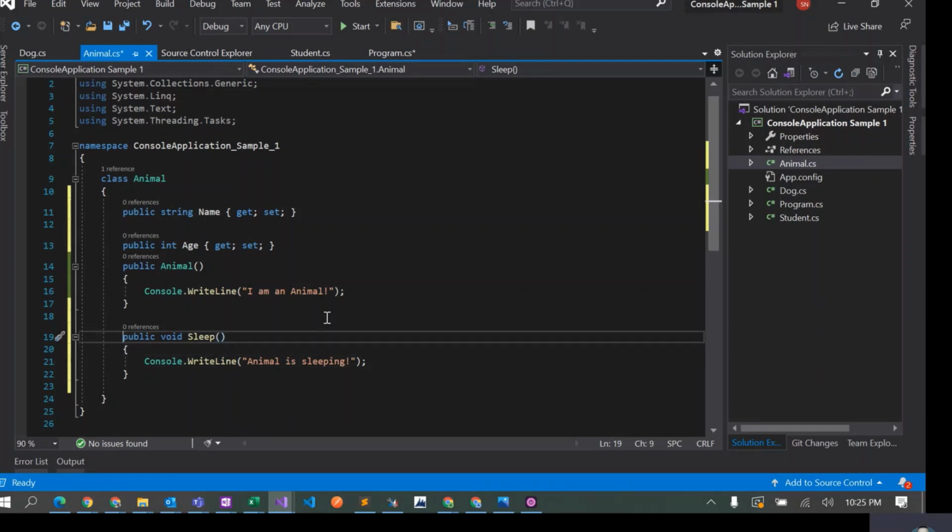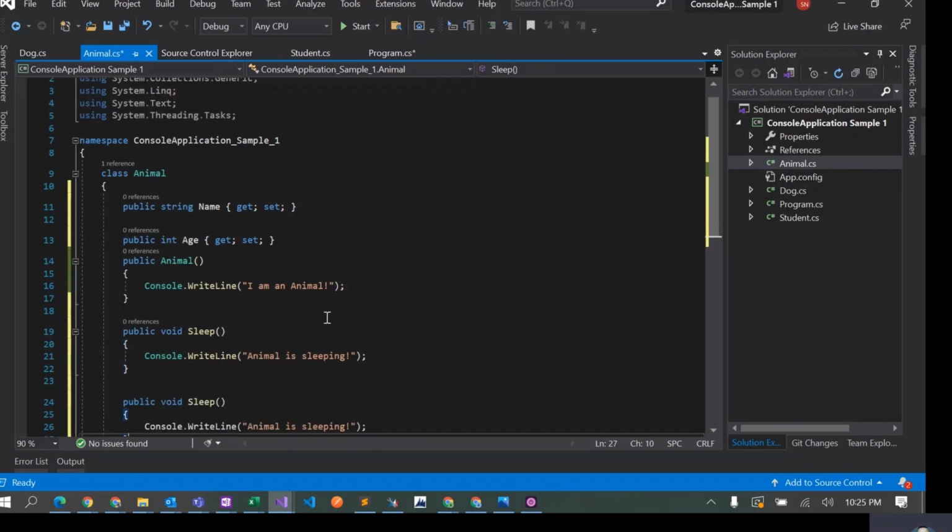Okay, and let's create one more method, which prints "animal is eating". All right. So I have this class ready. It's an animal class. It has a few properties, a default constructor, and a few methods.